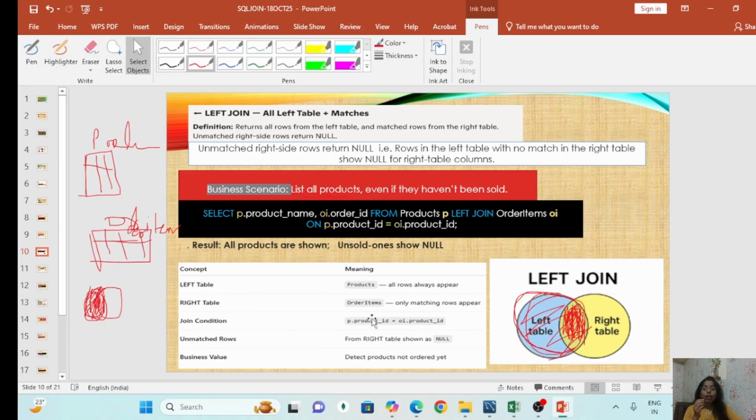So what is the benefit of left join? It will detect the products which have not been ordered yet.